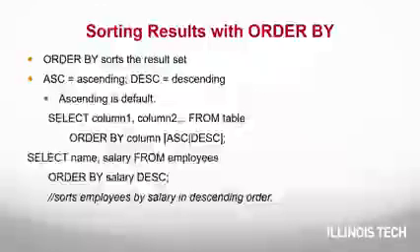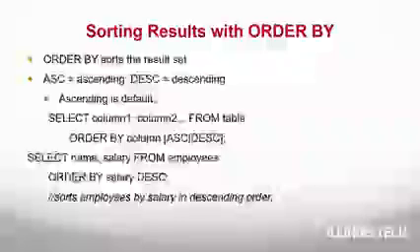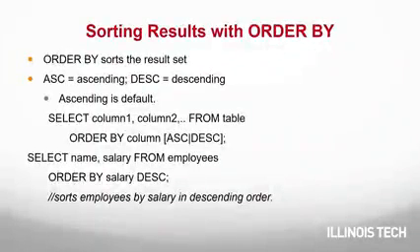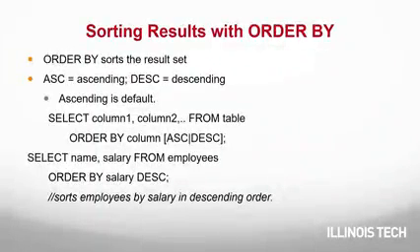One other way in which SQL differs slightly from relational algebra is that a table has a particular order that the values come in, and you might want to get your result in a particular order. So you can specify what order you'd like them to be in by sorting on a particular column. Order by will sort the result set either in ascending or descending order. You can say select some set of columns from a table, order by one particular column, either ASC to indicate ascending order, or DESC to indicate descending order. If you don't specify, the default is ascending order.